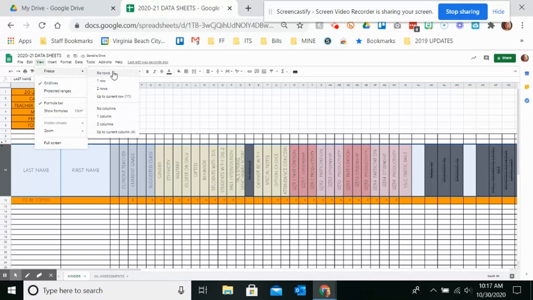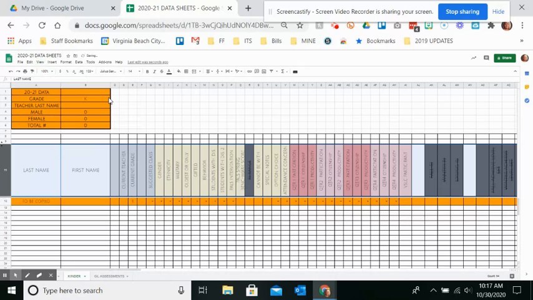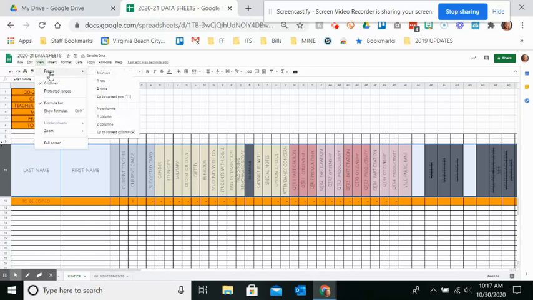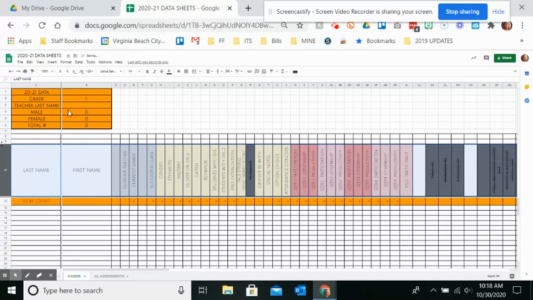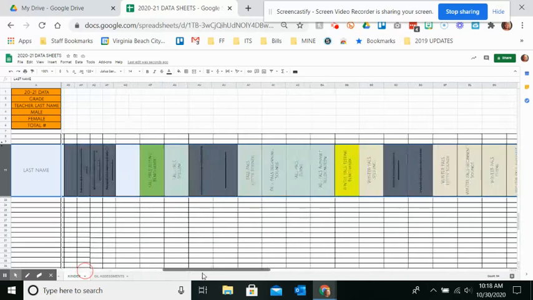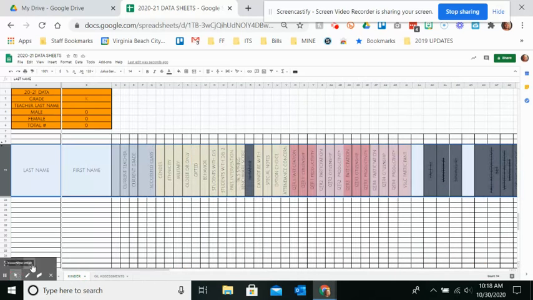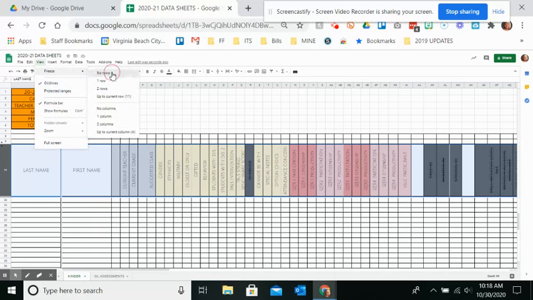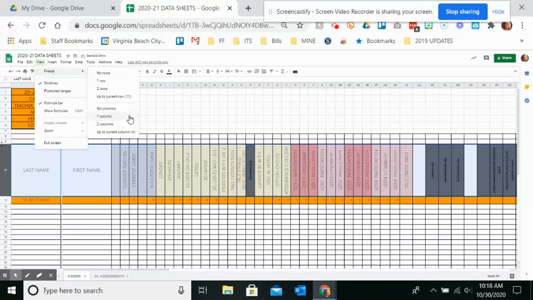The next set is that I can freeze a row and column. I can freeze up to row 11, and I can also freeze up to the first column. So now I have all of my student last names, and I have my view here. So I can move up and down and sideways to go through my spreadsheet. And that is how to freeze and unfreeze your rows and columns for navigation.